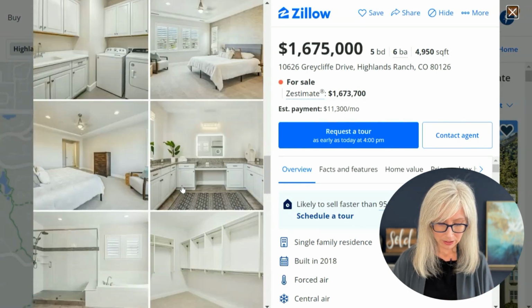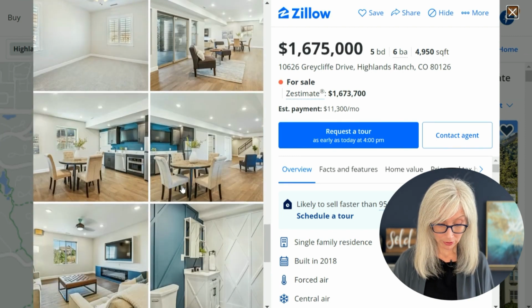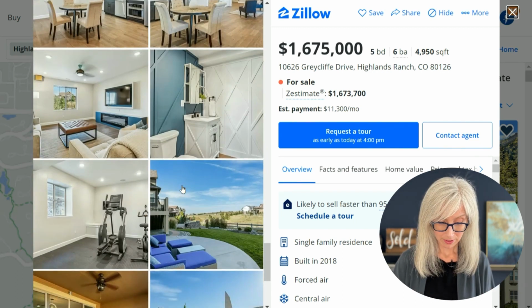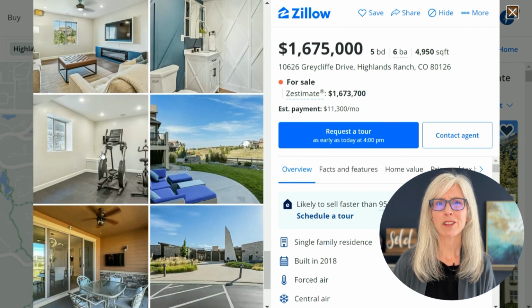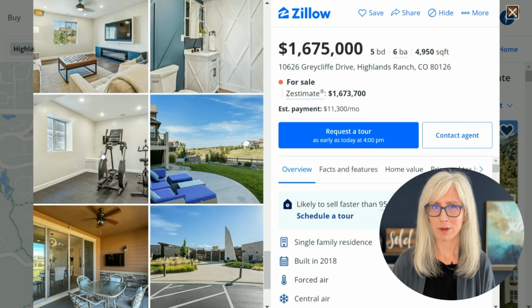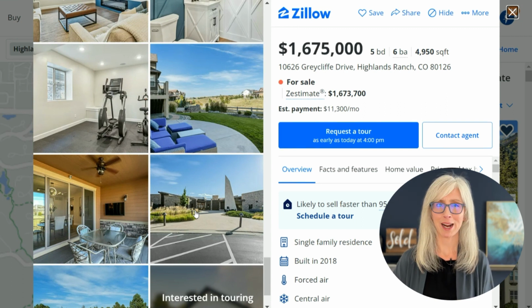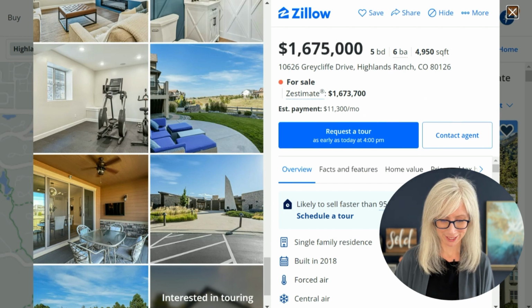But let's get down to the basement. You can see they've got a walkout here. That's great for light. The kitchenette is in there. Wide open, long room. Awesome. They've got the bathroom, you've got the living room. This workout room is the bedroom. Probably not the largest room, but I bet a queen bed would fit in there no problem. And then you're also paying, as I've talked about, for open space. This does not back up to a neighbor. That's another whole entire point to the premium here.